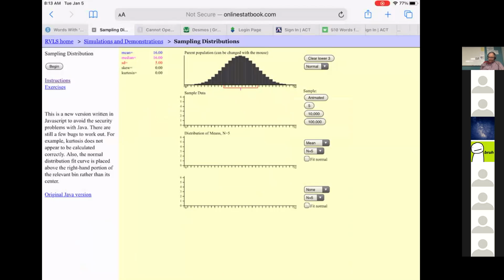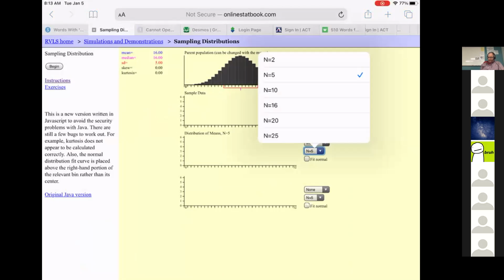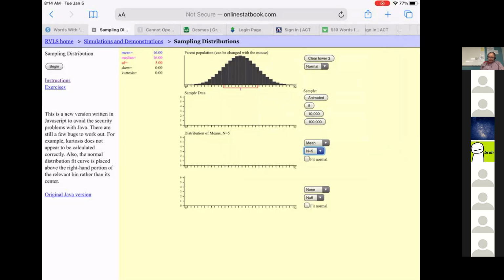Right now I'm going to take, what's my sample size? There's my sample size, 5. Okay, so if we wanted to, we could change my sample size to 10, to 16, to 20, to 25, but we're going to leave it at 5. When I animate this, there is my first sample. The very top graph is my population. It's going to be a normal population. The second graph is my sample of 5. I got those 5 individual values and took an average of those 5 values, and that gave me the blue dot in the third graph. So that would be one of those.